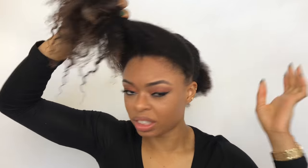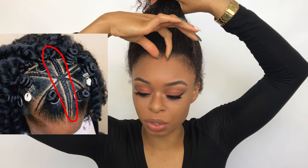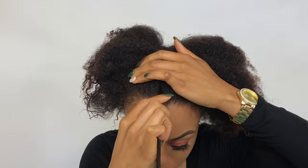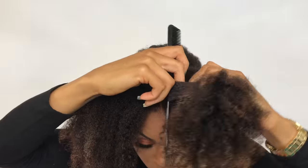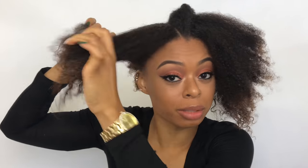So I put the back of my hair in a ponytail and I'm just going to start up here by making the parts for the braid that goes down the middle. When you do this you need to part your hair off-centered so that the two braids will be in the middle. For these sections over here I'm just going to twist them out of the way for now because I don't have any clips.